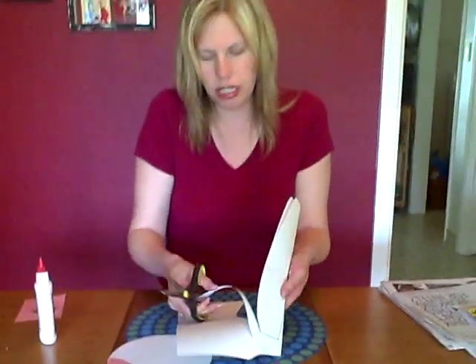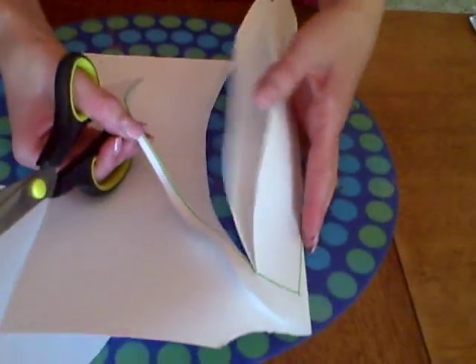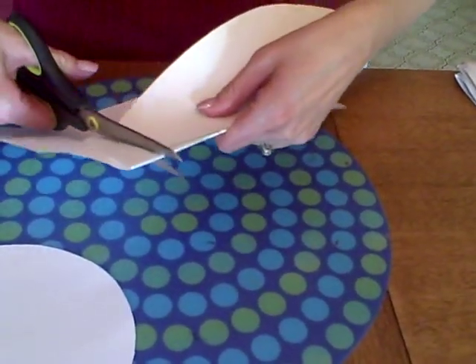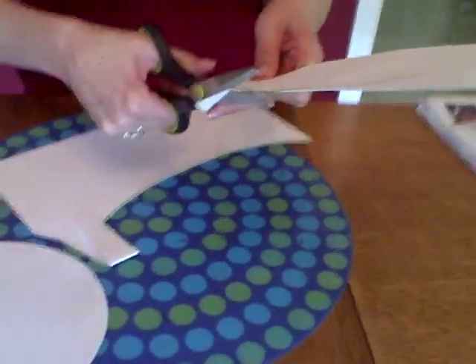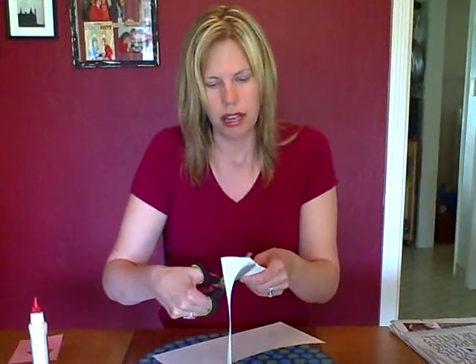What I've done is I've folded the piece of paper over so I get two ears when I cut them out. Your child can cut all of these things out, but they could get frustrated because it is a lot of cutting. So you may just want to leave it to a minimum and just do the circle — but if your child's really good at it, they can do it all.